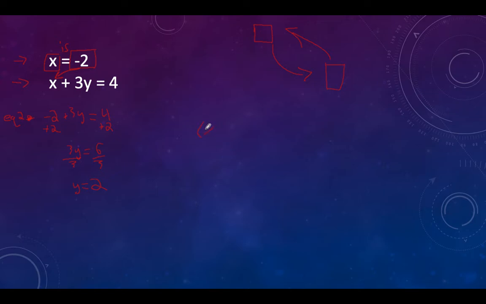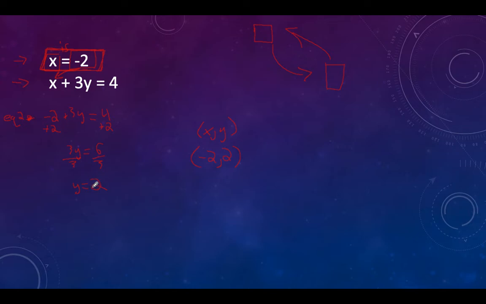Now when you're solving these equations, you need an x and a y. So our answer is going to be an ordered pair, x comma y. Well, we found y. We just need to find the x. So we find one of the equations where you can plug in y. If you see this top one, there's nowhere to plug in y. But they already tell you what x is. They say x equals -2. So you actually already know your ordered pair.